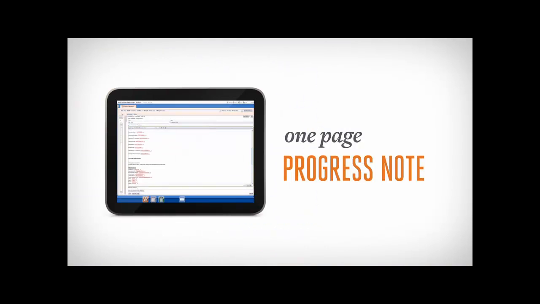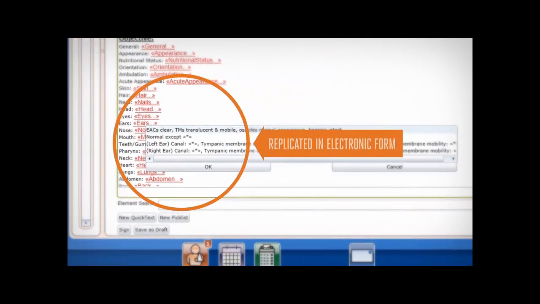Getting the software out of the way of the provider is important so that they can really care for their patients, which is their number one goal from day to day. So what we've done is we've taken the progress note, which is literally what they were taught in medical school to use. We've taken the paper progress note and we've replicated that in electronic form. And not only have we replicated it, but we've made it permanent and we've made it secure.